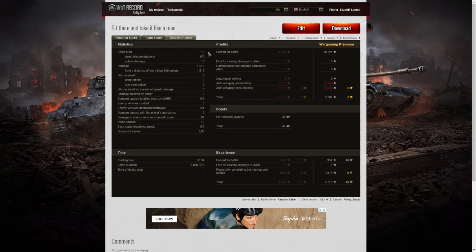I fired 12 rounds in that game, got 5 direct hits, no penetration, 16 splash, damage of 1,512 hit points, all of it at more than 300 meters, damaged 5 of the enemy, killed 4, and did 64 hit points of stun assist off 12 stuns. On a premium count, I earned 28,721 credits, and after a resupply of ammunition and consumables, I was running chocolate. I actually still made a profit of 2,661 credits.